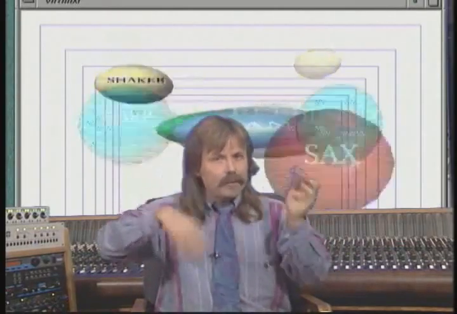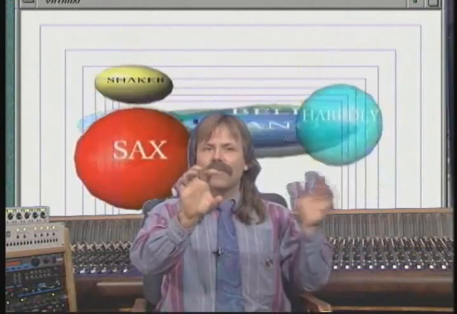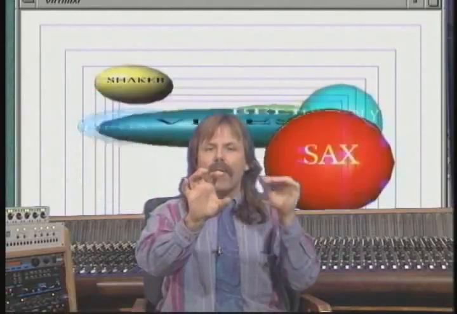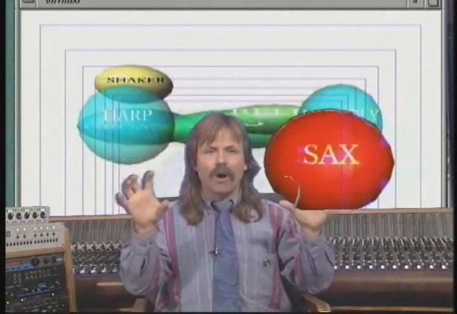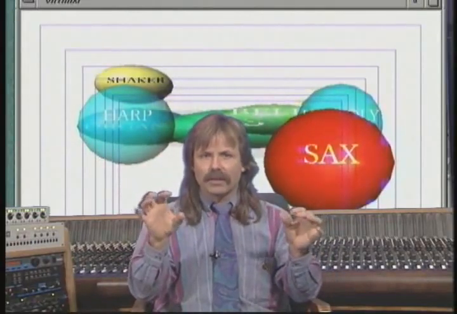Check it out. When a bunch of sounds are bouncing up and down like VU meters, it can get to be extremely chaotic. But if we stabilize one of the sounds, it's easier to focus on it. Therefore, it seems more present just because our mind can focus on it. It's more stable. Now, if you stabilize all of the sounds in the mix, the whole mix will seem more present or clearer.